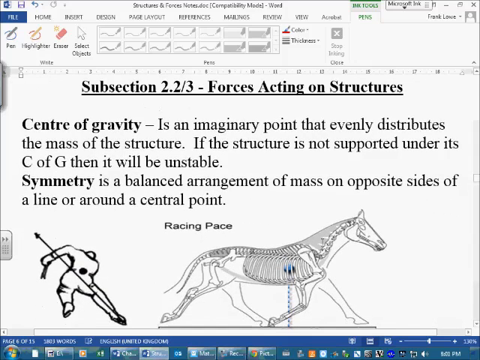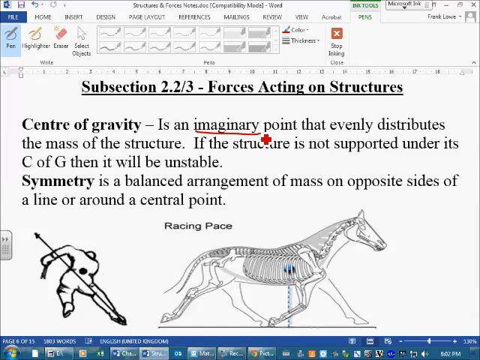First of all, center of gravity. I really enjoy teaching this in class because we can do lots of visuals, but right now we're going to use these two visuals. Center of gravity, or center of mass, is an imaginary spot. It's not actually part of a structure or person, it's simply just a place. Now here's the kicker, here's the definition: it evenly distributes the mass of the structure. That means it divides it evenly, top and bottom, and also side to side.